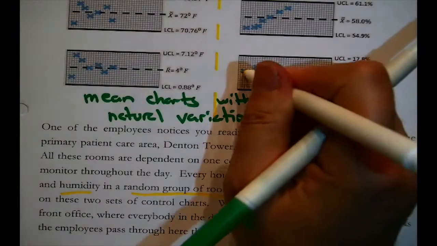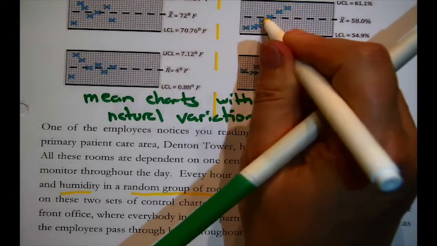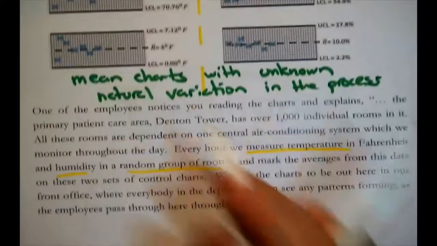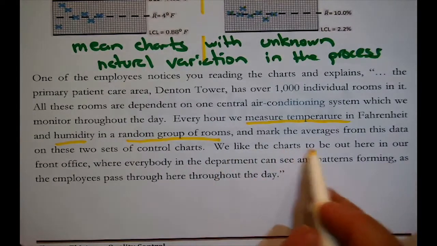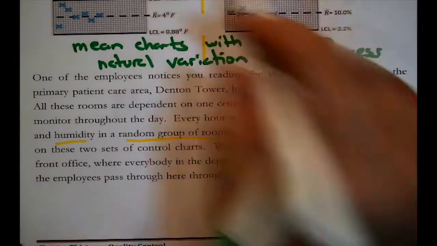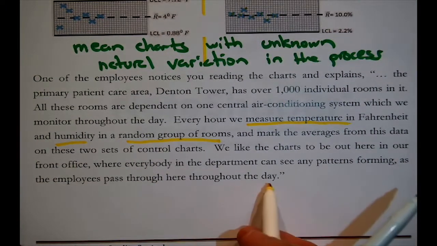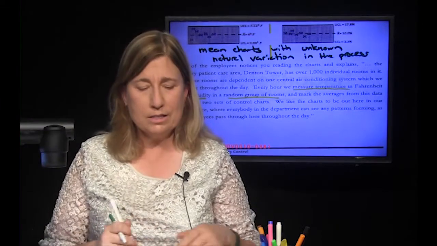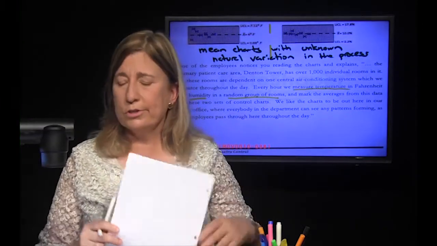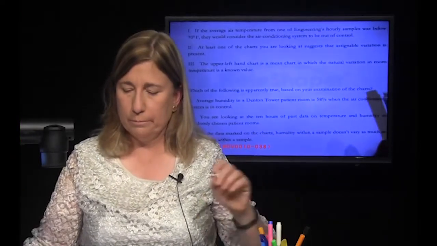Oh, that's what these marks are. They've been busy already today plotting their observations from random groups of rooms. We like the charts to be out here in our front office so everybody in the department can see any patterns forming on them as the employees pass through here throughout the day. Okay, so that's the scene, but what are the questions? Here in the note frame, the questions are on the second page as it prints out.